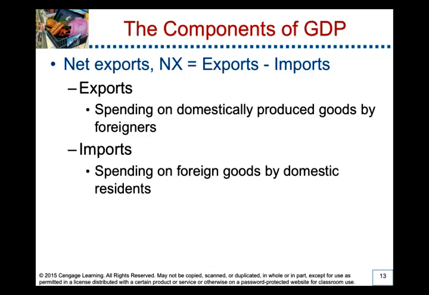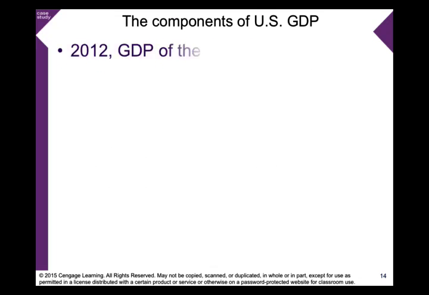Then the last component is net exports. As I said before, to calculate the net exports, you need to take the exports and then subtract the imports, and then you get the net exports. Export is when a country sells its stuff to a foreign country. They have produced that stuff in their country, and then they are selling it to a foreign country. That becomes export. On the other hand, if you are buying stuff that is produced in a foreign country, that will be considered imports. Everybody knows what export and import are, so we don't want to spend a lot of time discussing this.